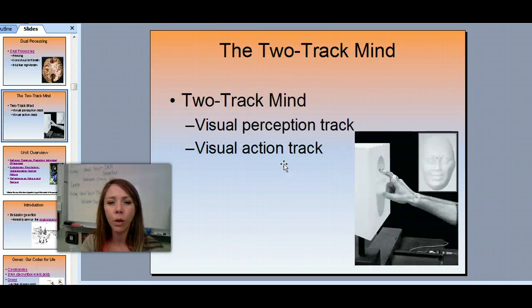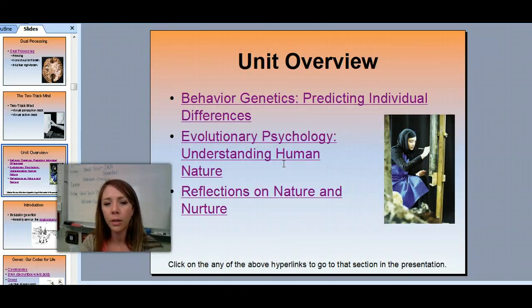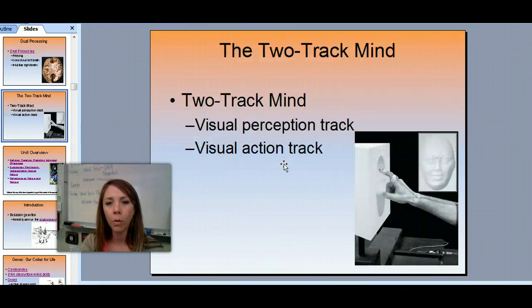In our next overview, I will go through behavioral genetics and evolutionary genetics and review on biology. Again, it's a long unit with vocab, so why don't you go back through, go on to Quizlet, and practice the vocab for this unit.